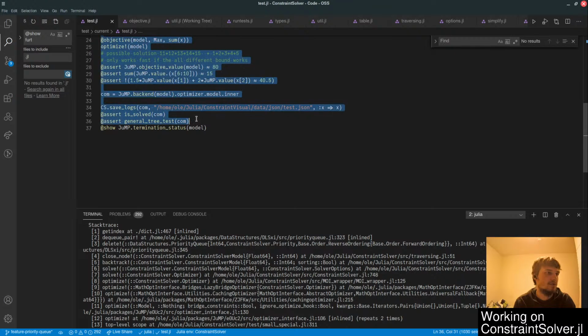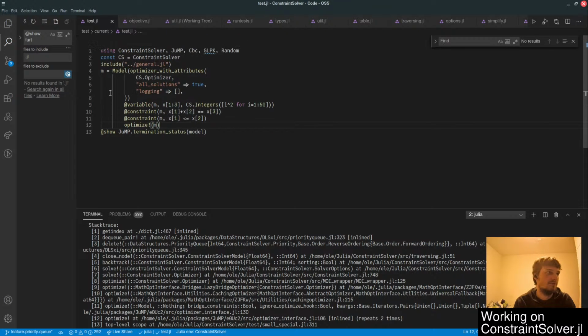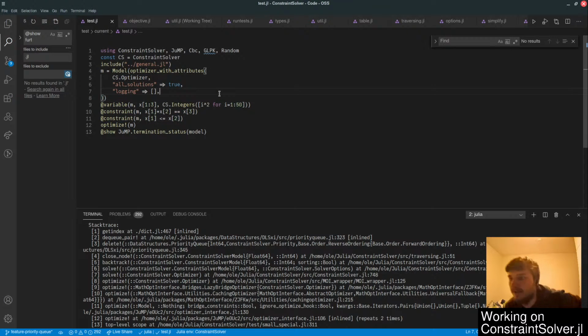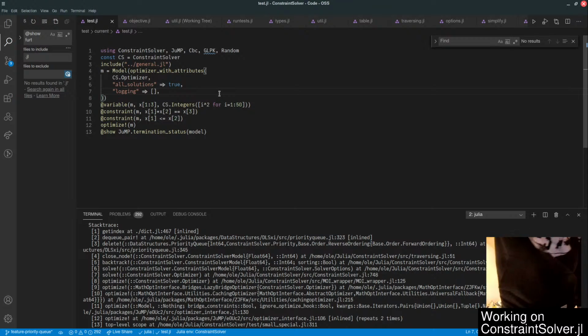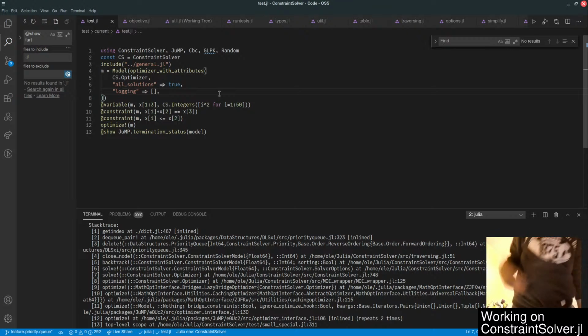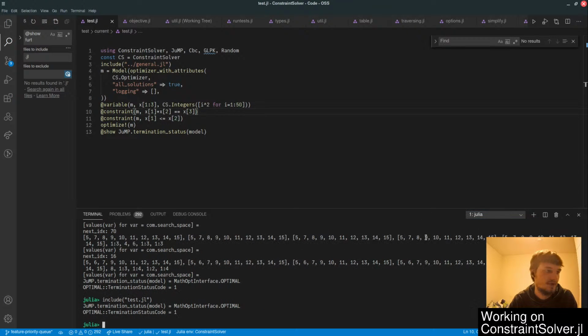I really just want to push the damn branch to create a pull request. I'll close the window. All right, so let's see that it fails.